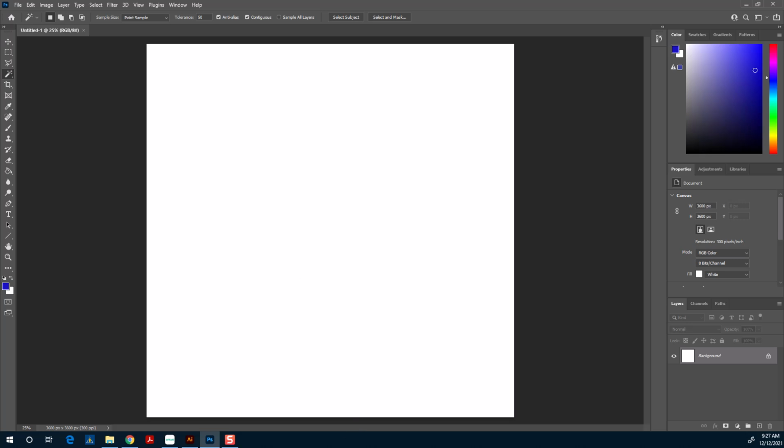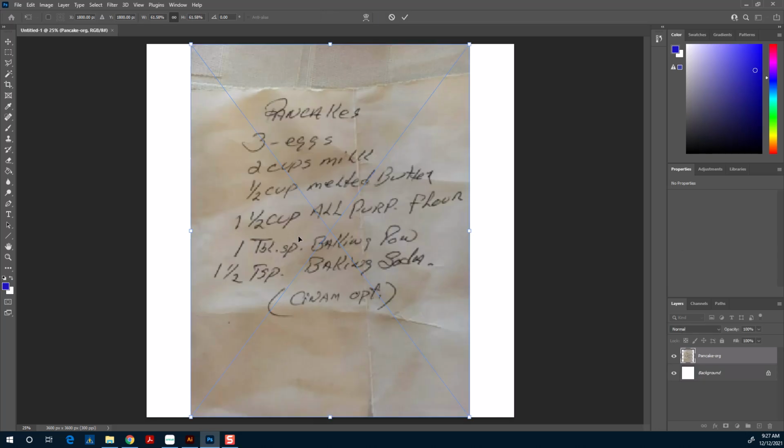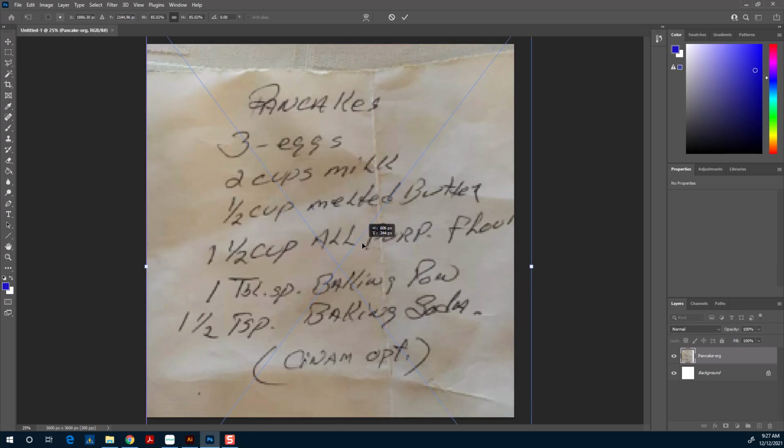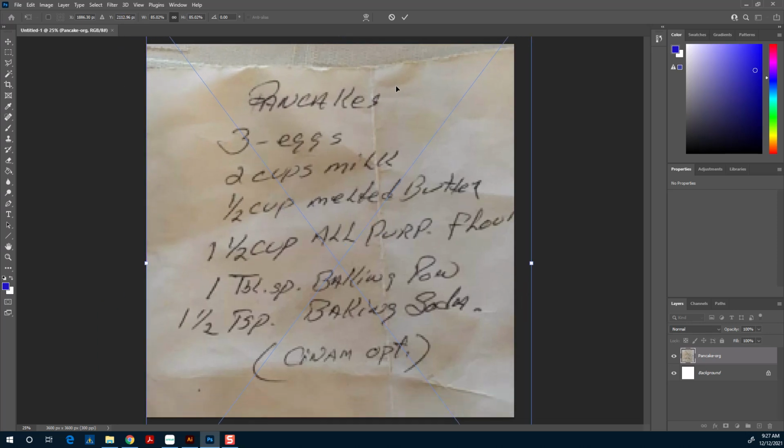Now I'm going to drag and drop in this image. So I've got my JPEG and drop it in. Let's scale it up a little bit. The more, again, you have, the little bit better. So I'm going to click OK.